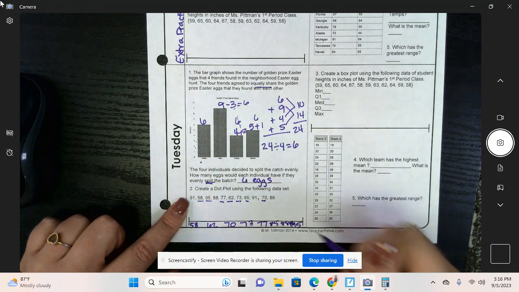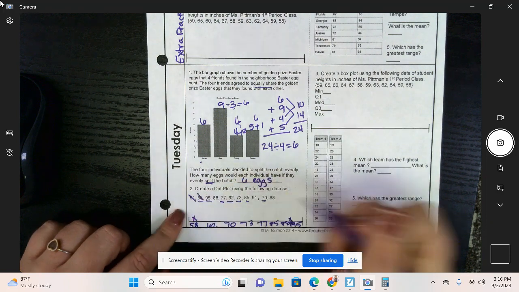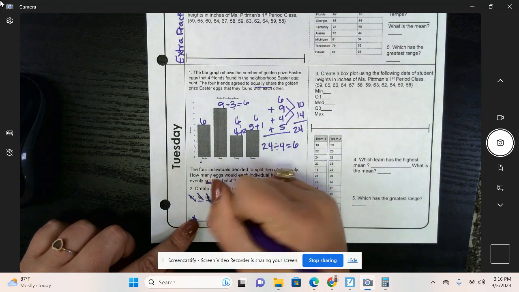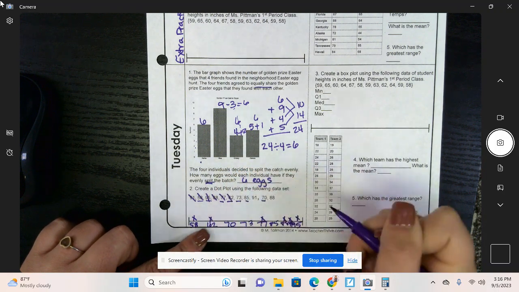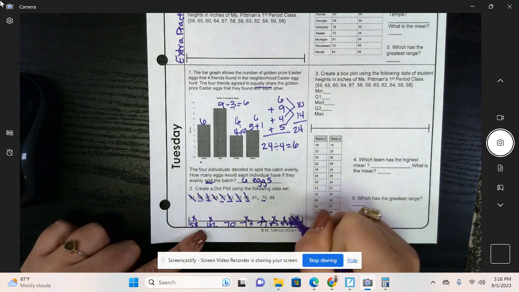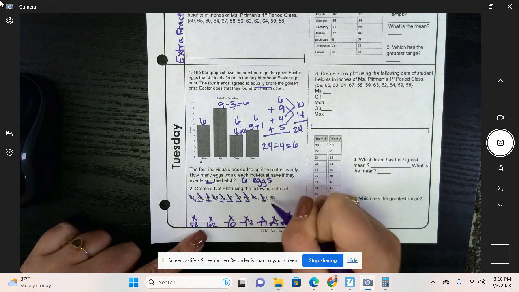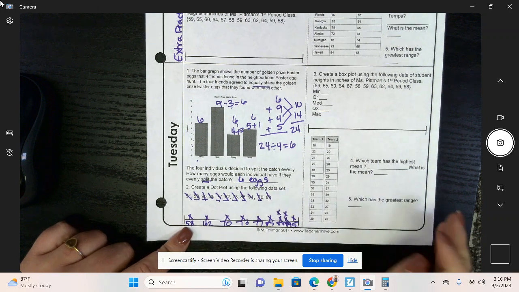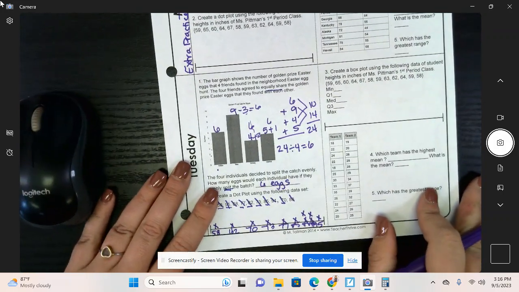I'm going to put a dot or an X over 91. So there's my 91, 58, 95, 88, 77, 62, 73, 85, another one over 91, 70, and another one over 88. Okay? So that should be relatively simple for us there.